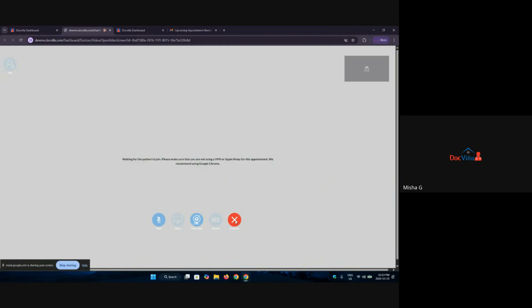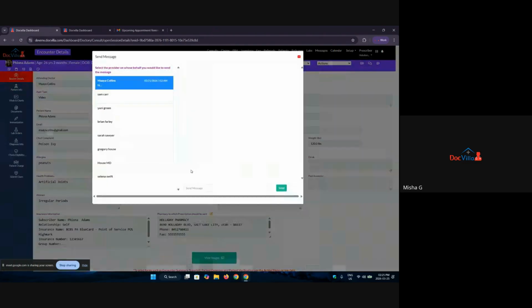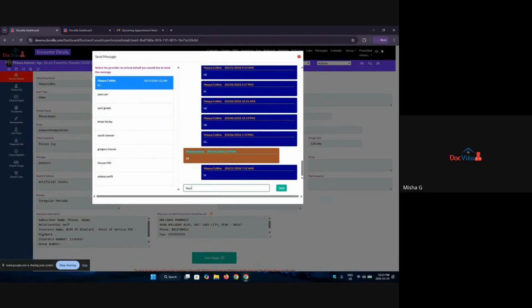Now you just hang up, okay? You come back to the encounter to further play around with the system. Now here, you can also see the patient communication, how it is done. So the first way would be that you select the send message to patient portal. You drop down a text to your test patient, and you just send it.